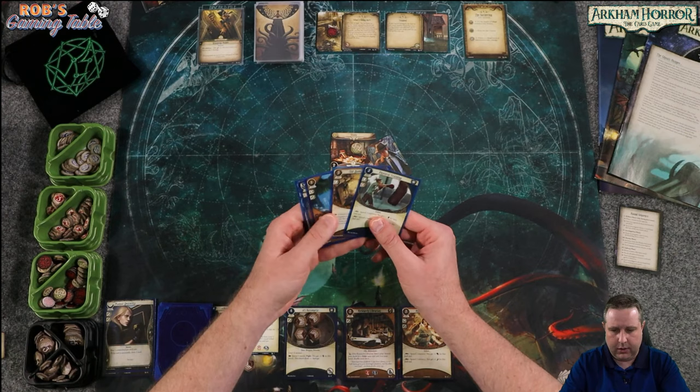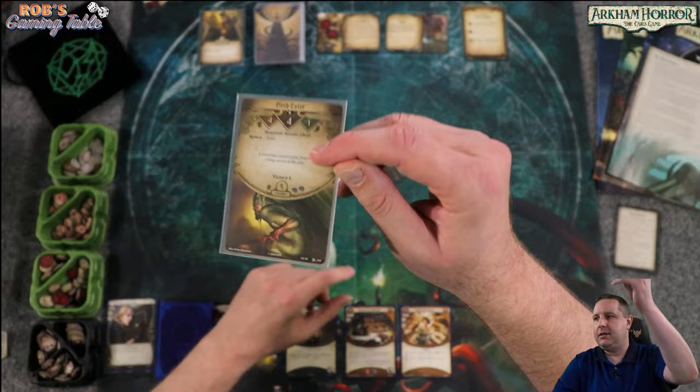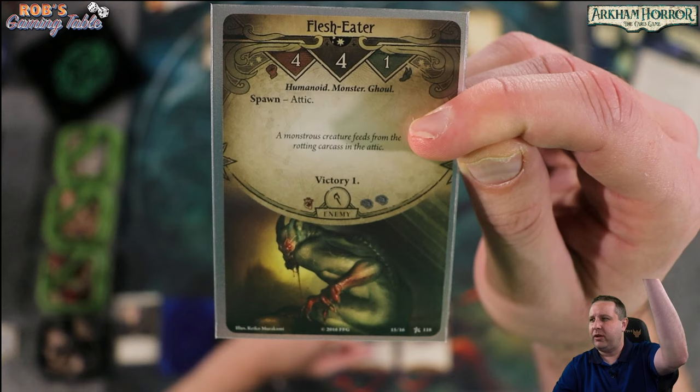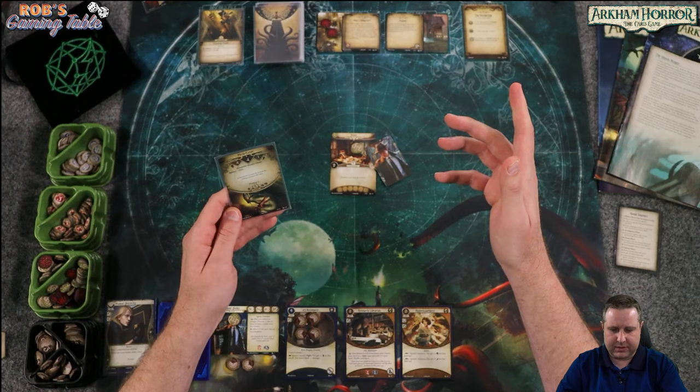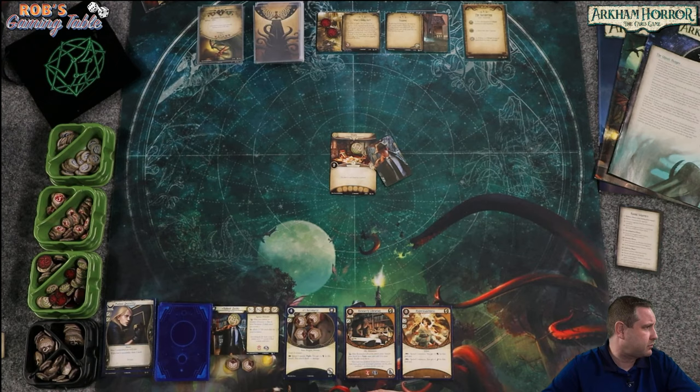We're going to throw a doom on here. And then we draw an encounter card. Oh, here's an enemy. But we spawn it at the attic. This means it doesn't get spawned at all, right? Because there's no spawn place for it. If I remember correctly, it's been a long time since that's happened. I think it just fizzles. And correct me if I'm wrong. Is that correct? It just fizzles. Do I draw a replacement? I don't think so, but it's been a while since that situation's come up.